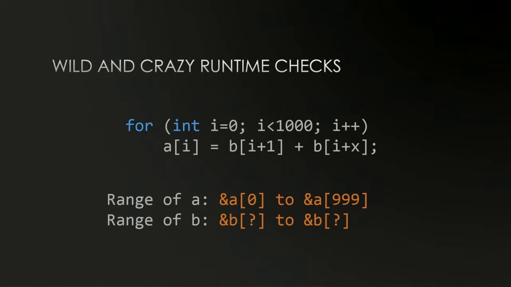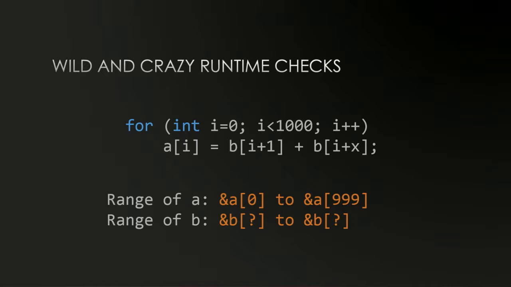So what about this one? What are the range of accesses of B if you've got i plus X inside one of the array references? Any thoughts? Is X signed? So that's funny, but let's go with yes. Is X a reference? No, let's just say X is a scalar value. You pass it into the function, and it's just an integer. It's just a signed int 32. All right, what's the range of B?